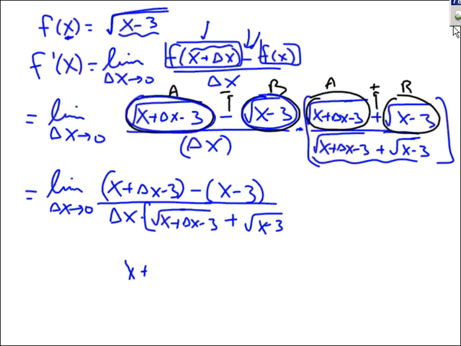I have to take away everything underneath the square root sign. That is, don't write for the numerator minus x minus 3. Yeah, you're taking away the x. But you're supposed to take away all of this. You're supposed to take away the minus 3. I mean, if you want to write minus x plus 3 instead, that's okay. But that's skipping a step. Let's not skip a step. All right. Now, what is the numerator?